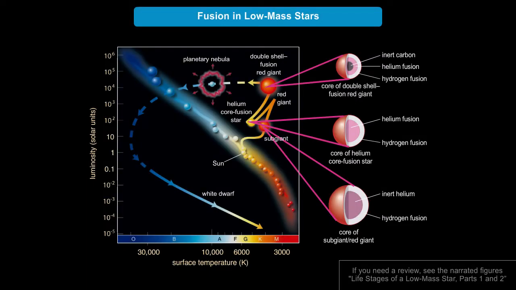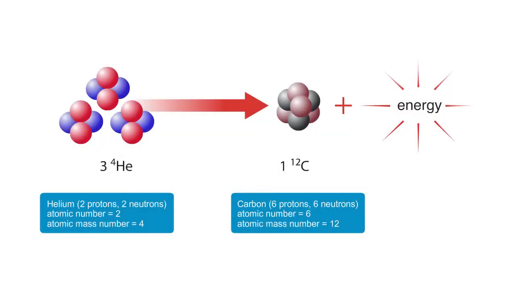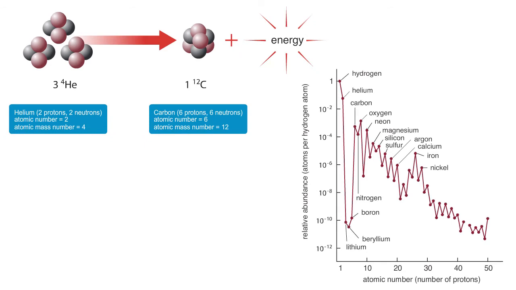To begin making sense of these patterns, recall the way elements are forged in low-mass stars. Near the end of its life, the core of a low-mass star becomes hot enough to fuse helium. This reaction fuses 3 helium nuclei into 1 carbon nucleus, releasing energy in the process. The helium nuclei each have 2 protons and 2 neutrons, which means they have atomic number 2 and atomic mass 4. The carbon nucleus has 6 protons and 6 neutrons, for atomic number 6 and atomic mass 12. Because this fusion reaction converts atomic number 2 into atomic number 6, it essentially bypasses atomic numbers 3, 4, and 5, which is why those 3 elements are so rare.